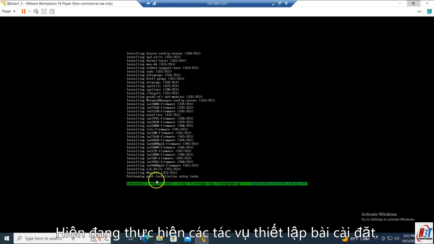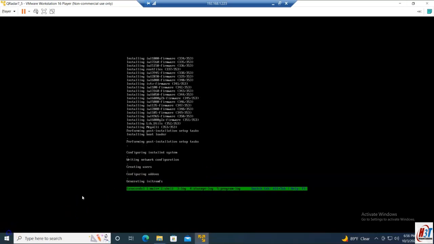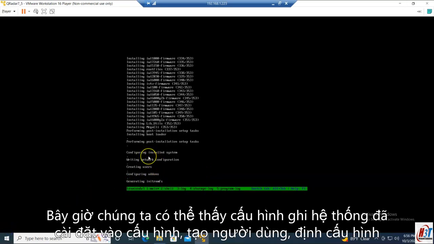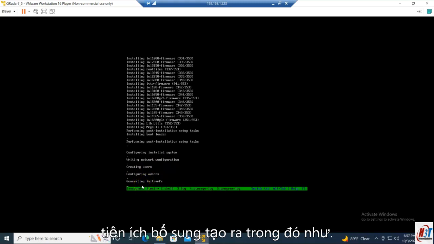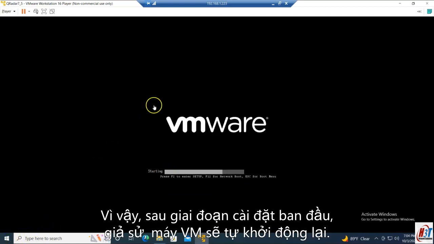Now performing post installation setup tasks. Now we can see configuring installed system, writing network configuration, creating users, configuring add-ons, generating init RAM fs. So after the initial phase, let's say, of the installation, the VM machine will reboot itself again.